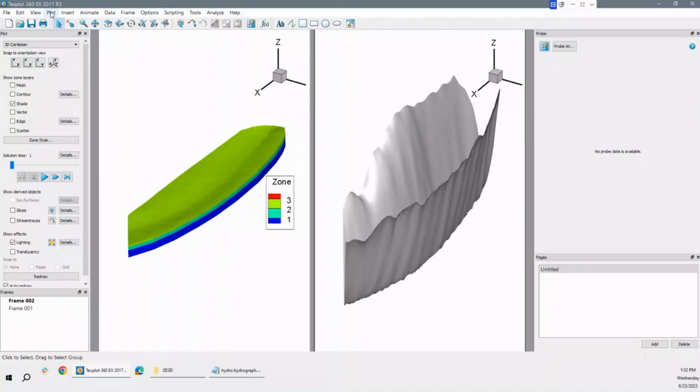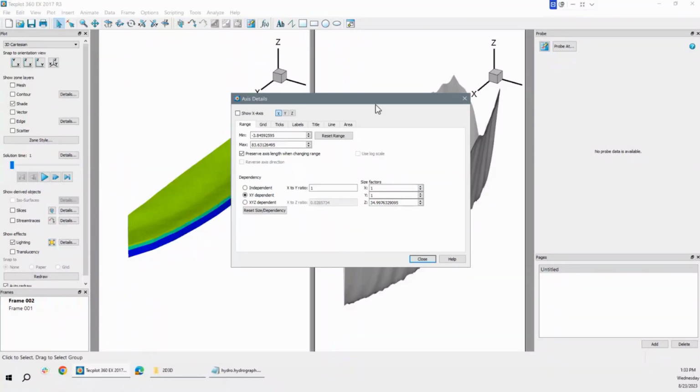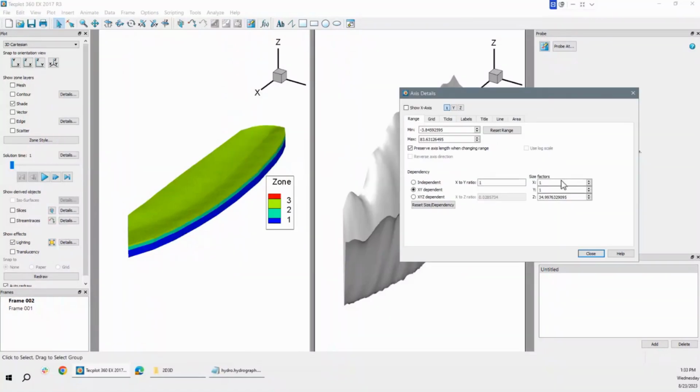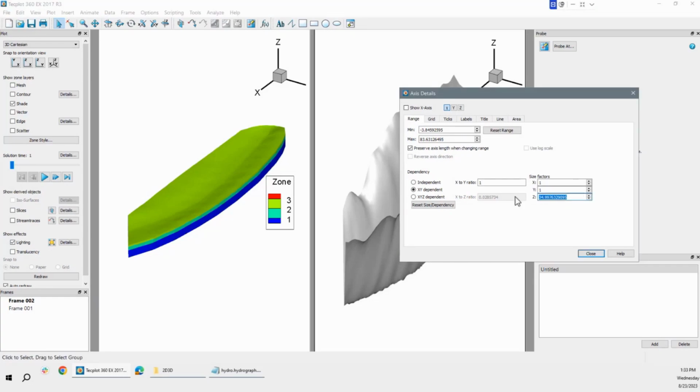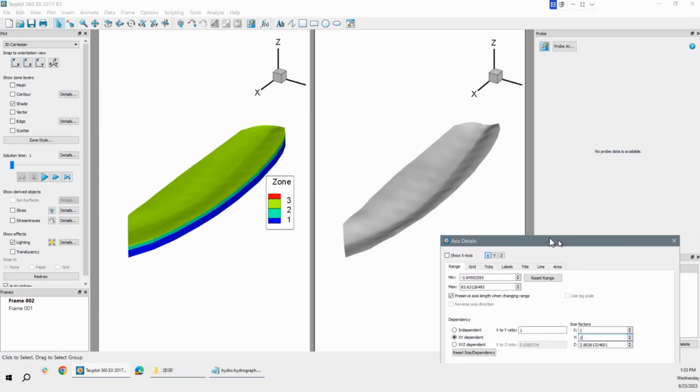It's easy, you go through plot, axes. And if you look here, X and Y axis has an exaggeration of 1 versus about 35 for Z. And if I choose a porous media frame, it will show that it's 1, 1, and 1. So the only thing I'm going to do is choose the same vertical exaggeration, so both sides will look similar here.